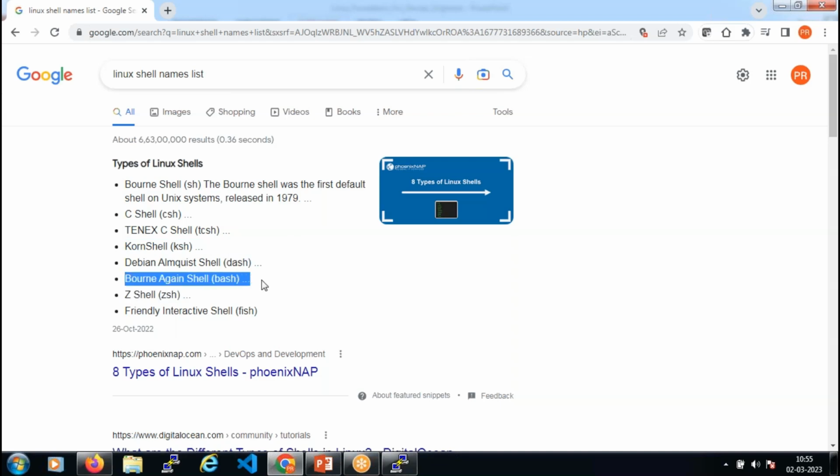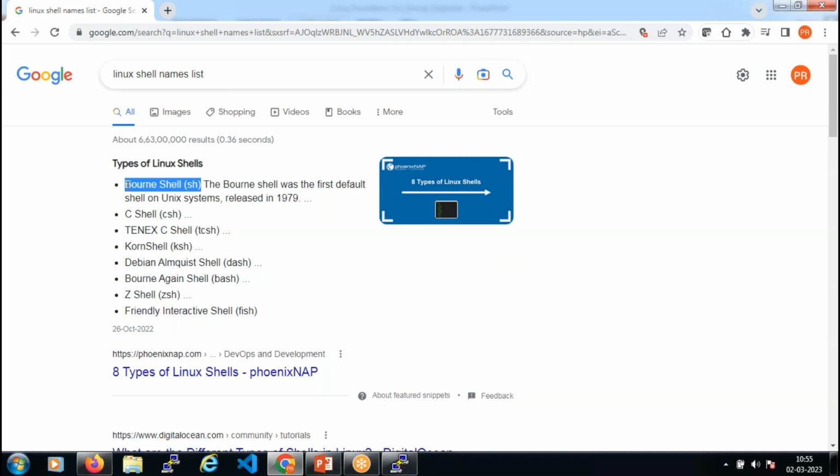Bourne Again shell, right? That means there are multiple shells available in the Linux system. As I said some time back, each shell has its own name. So each shell is capable of understanding a certain set of instructions and translating them to the kernel in an understandable format, guys.